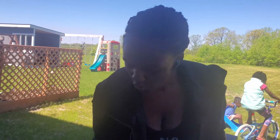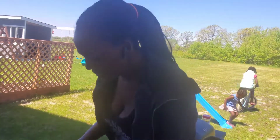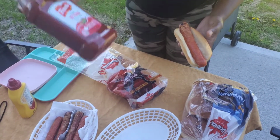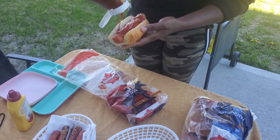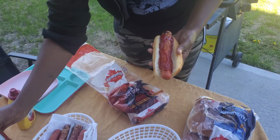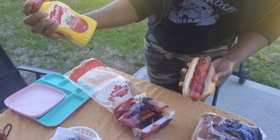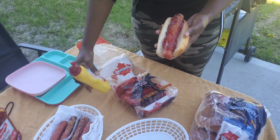We're gonna make two hot dogs because my kids only eat the sausage. So this one is mine. This is the ketchup that I'm using. I like ketchup on mine, I like a lot of ketchup. Depends on what you guys like. And this is spicy yellow mustard. I like spicy.